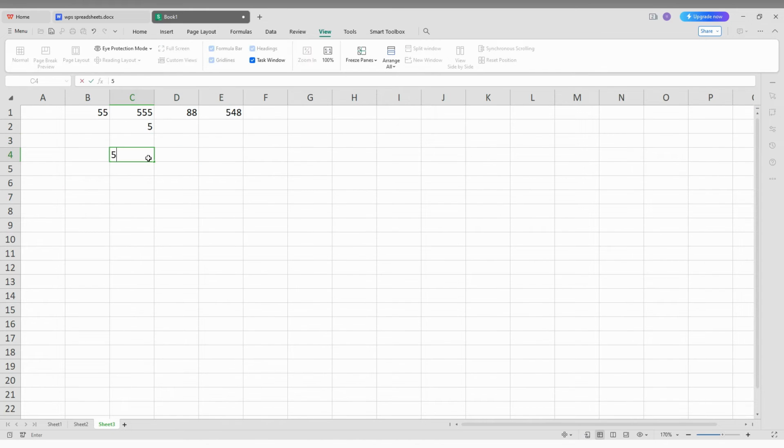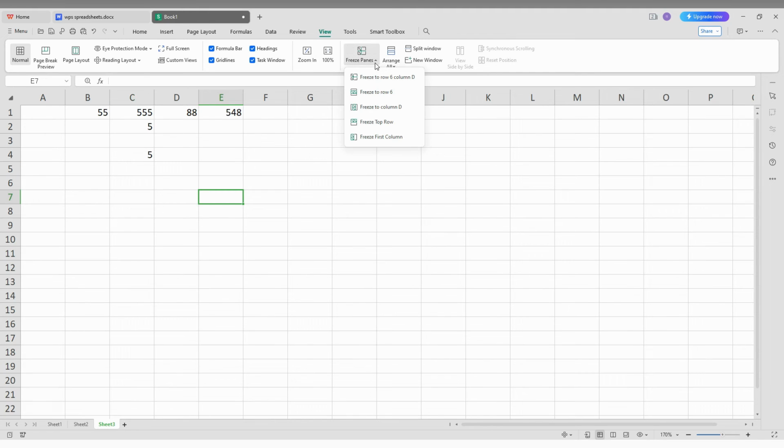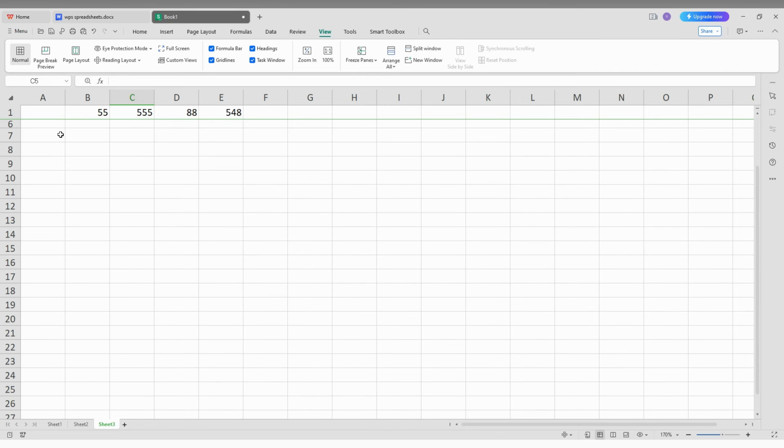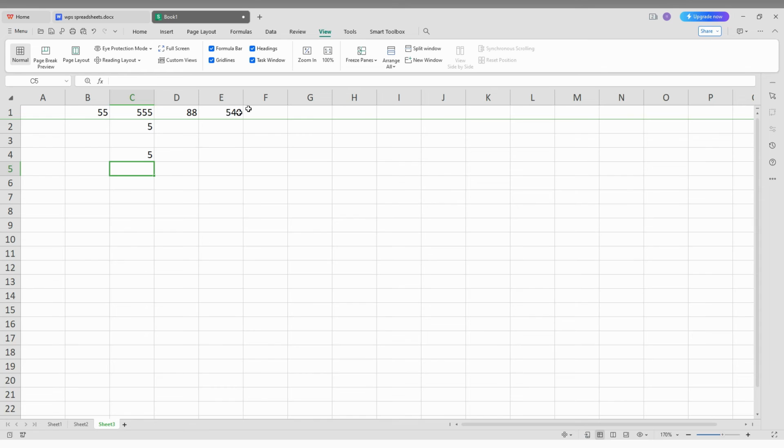If I just enter data here, you can see you will have a different option here. It's the option to freeze row up to 6, or here you can see freeze row up to 4, like that. So after freezing the row, you can just scroll down. You can see the top row will be frozen, and you can just scroll down to the bottom section. This is so useful if you're making a heading on the top and you want to check the data on the bottom, if you're having 100 rows like that.